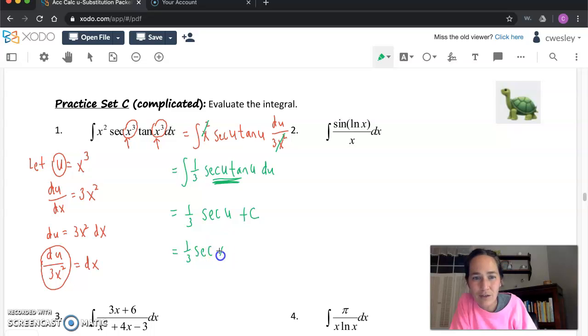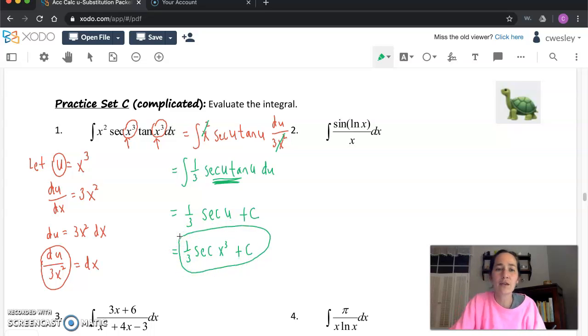Once we picked the right u, secant of x cubed, it made it a lot quicker to integrate. Now, I know what I would be thinking at this point. It's all well and good when we talk it through together, but how am I going to know to choose x cubed to be my u? I think you'll see some of the hints about innermost and a higher power than the x squared is.